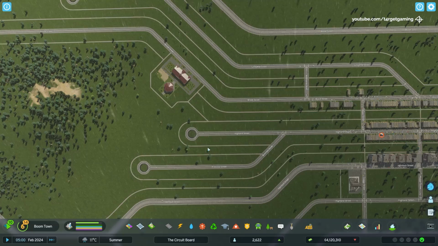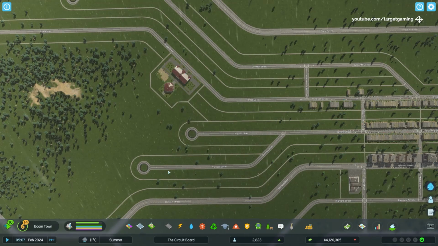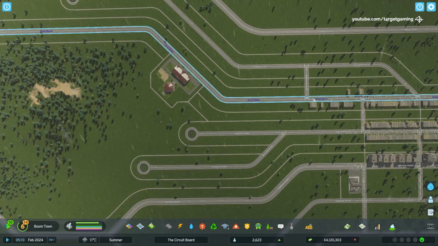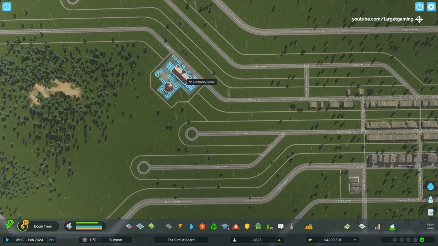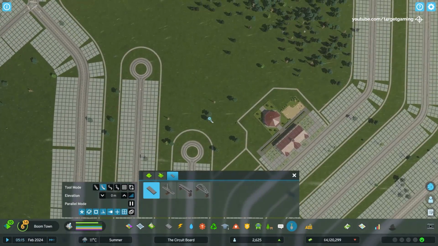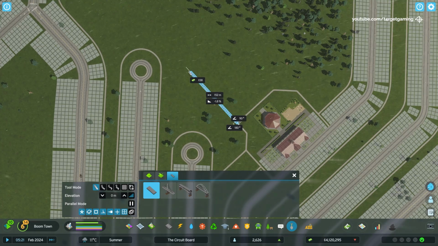Pathways are also a very good way to increase walkability in this particular city. For example, someone who is living in this street who wants to go to the elementary school, if it goes by car, it has to drive all the way until this junction, then turn around and go all the way here. But if we make a pathway network, for example, that connects everything in a very direct and short way with a minimum distance possible, we can actually improve the walking conditions of the city.